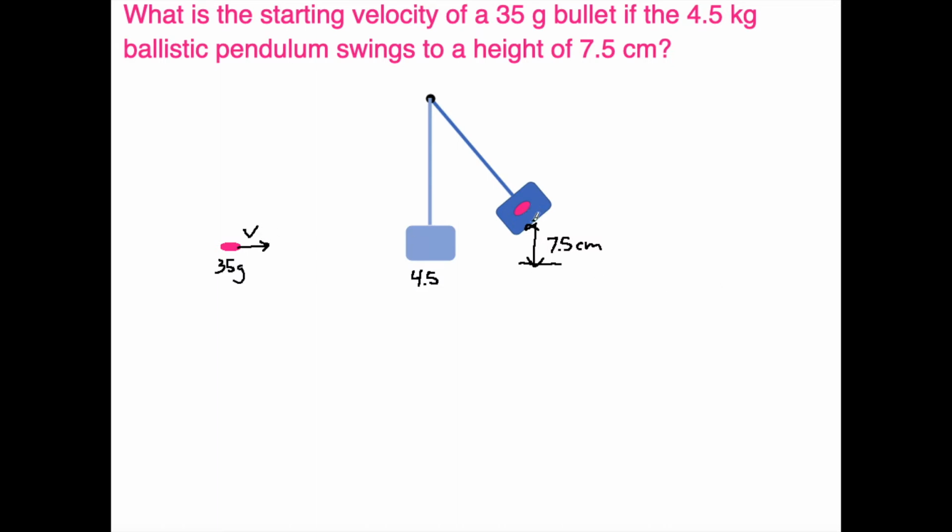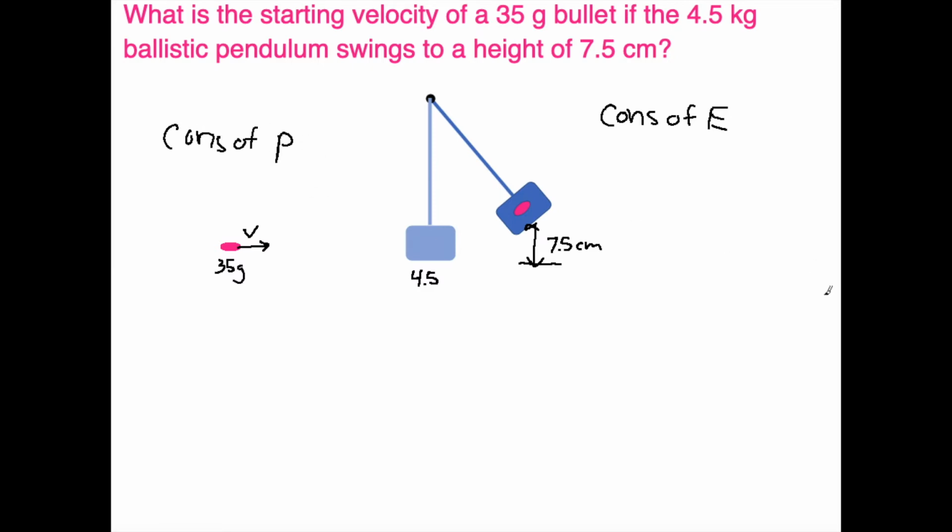And I know how high this swings. So here's a conservation of energy problem, but I can't do a conservation of energy from the beginning. Kinetic energy of the bullet can't just equal the potential energy of these together, because when this bullet hit that block, that made a lot of heat and sound. We lost a lot of energy. So ballistic pendulum problems, we have to do them in two pieces. We need to do the swing part, and that's going to be conservation of energy. And then for the collision part, we do conservation of momentum.